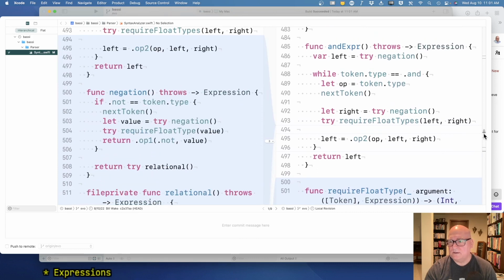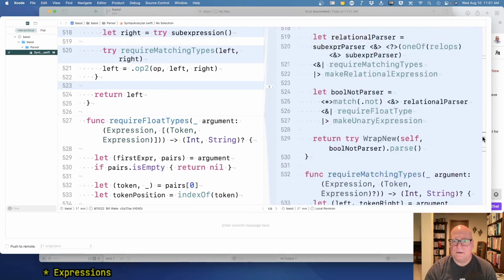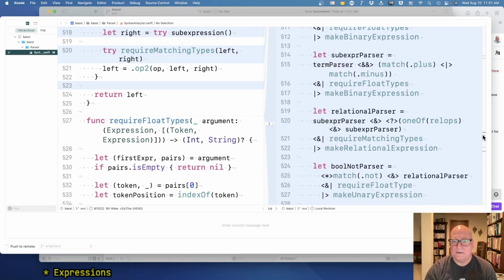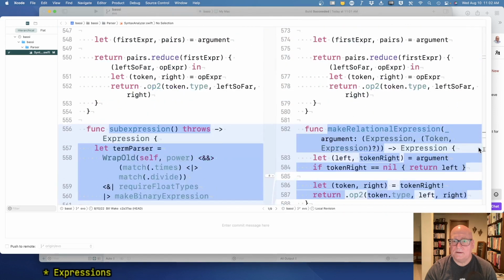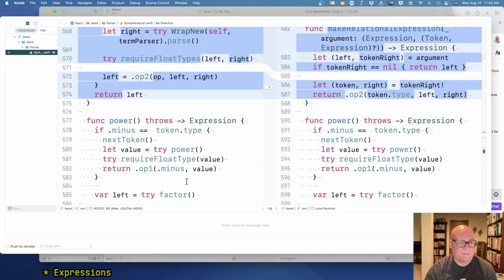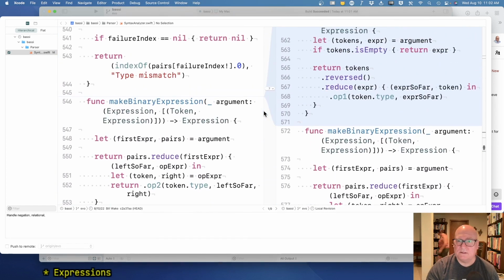Oh, isn't this weird? And sub-expression. Relational. Forget what I'm saying now. Sub-expression.